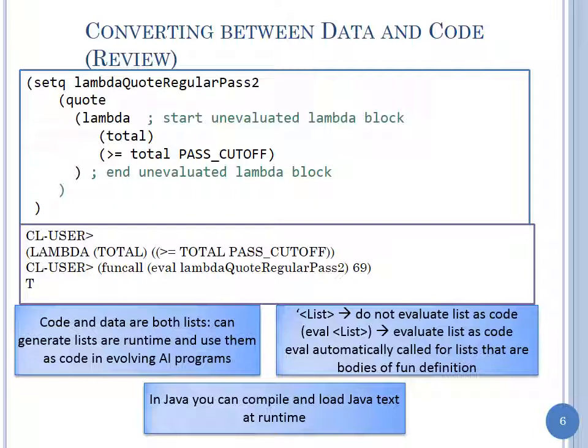So I see some puzzled looks on the faces. That's fine, because we'll study this in depth later. But I just want to give you an intuition that there's a notion that everything is a list. A function call is a list. That's why we use the prefix operation. And a list is anything within parentheses with elements in between. We'll see the definition of list also in more rigor later. This is what we did last time. I'm just reviewing, and like I said, I'm just giving you a basic feeling of what you're going to get.